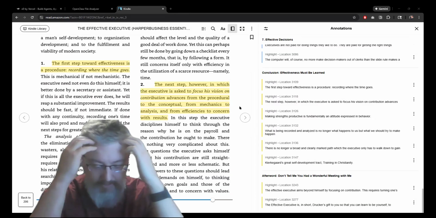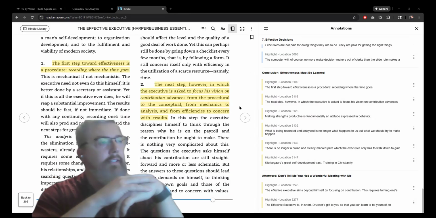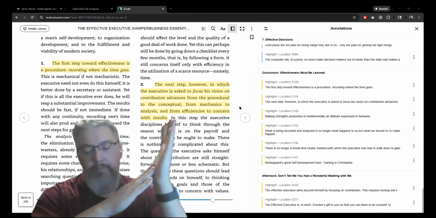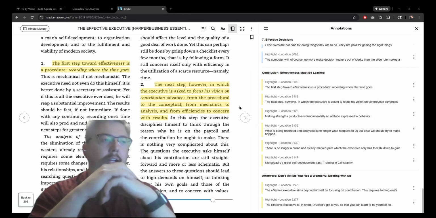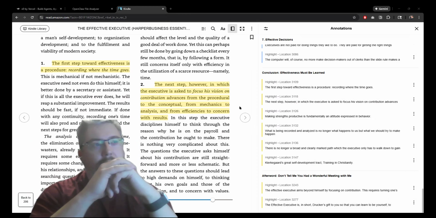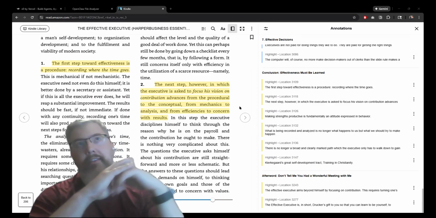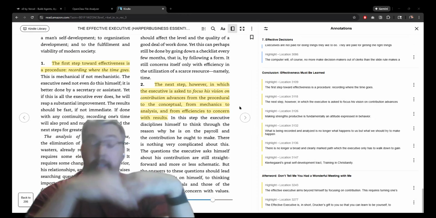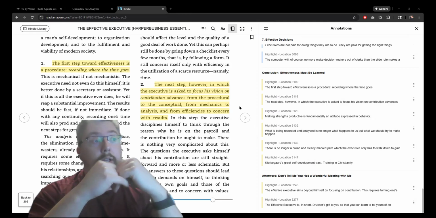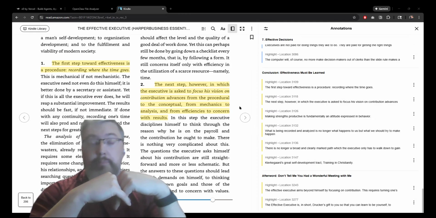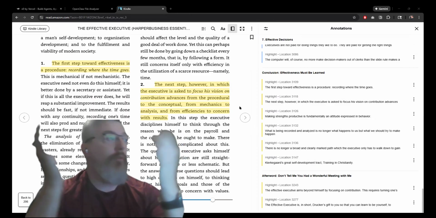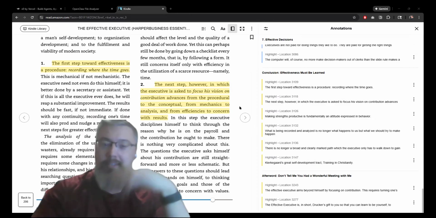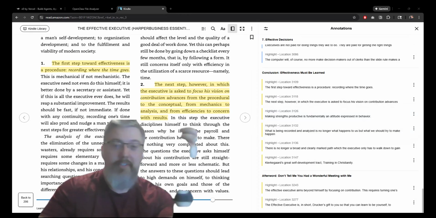So I've been reading The Effective Executive, and I've gone through the book, and I've found that there's a lot in this book that will help you better manage your agentic solution. There's a lot that maybe doesn't apply, but there's a lot of little insights into executive management that are somewhat timeless. Drucker wrote this many years ago, and we could argue if there's some things that don't apply in today's world, but there's a lot that does. And the very simple one is just this first one, which is the first step towards effectiveness is a procedure, recording where the time goes, right? Having a sense of where you're spending your time.